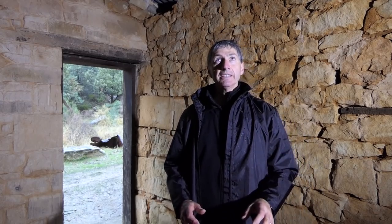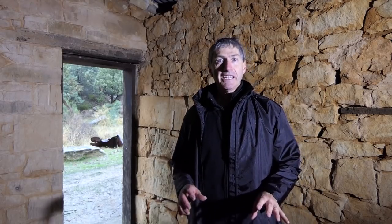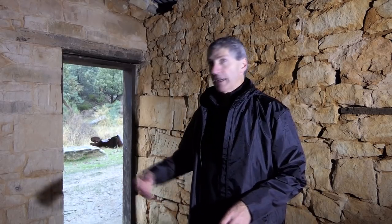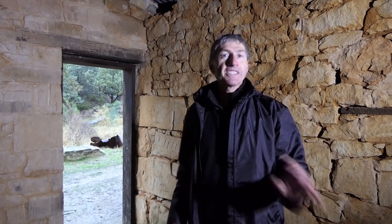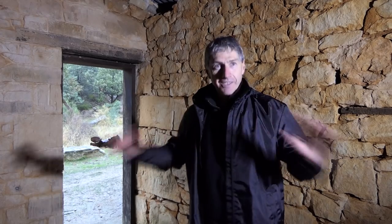As you can probably hear, it's started raining. Thankfully they've got some old huts here at the quarry, so I've taken a bit of shelter. Also thankfully I had a few lights with me, so I've just lit up the inside of the hut so you can see what I'm doing. There's some great stuff out there — I'm really looking forward to taking some images here tonight. I just want this rain to disappear.